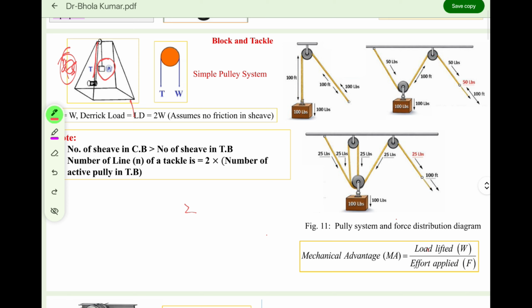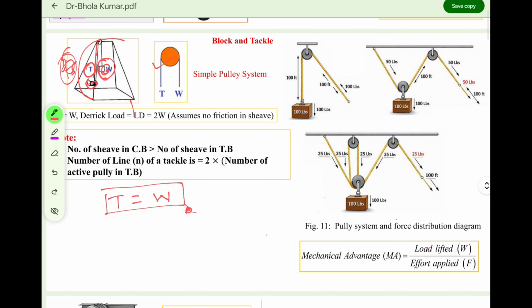इनिशियली क्या हो रहा है कि आप W अमाउंट ऑफ लोड को लिफ्ट करना चाह रहे हैं, और T अमाउंट ऑफ टेंशन किस में लग रहा है? ड्रो वर्क्स में. तो अगर फ्री बॉडी डायग्राम बनाना चाह रहे हैं तो क्या होगा? If you want to lift the W amount of weight, you need to apply the same amount of force to lift this thing, which is basic, right? So I have drawn the free body diagram. If I want to write the expression, then can I write T is equal to W, right?